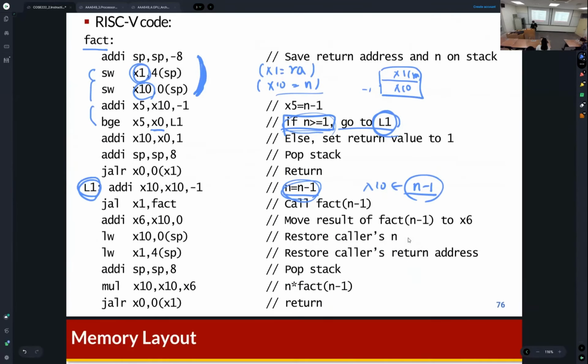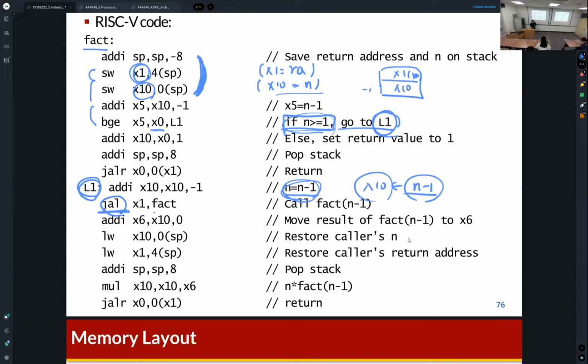Not called fact, you can just use the JAL, right? So n becomes n minus 1, and this argument is stored in x10, and then we can call the function again because the argument is in x10.